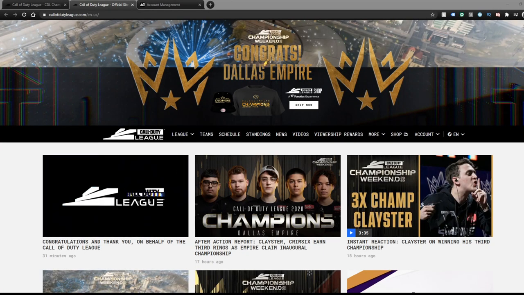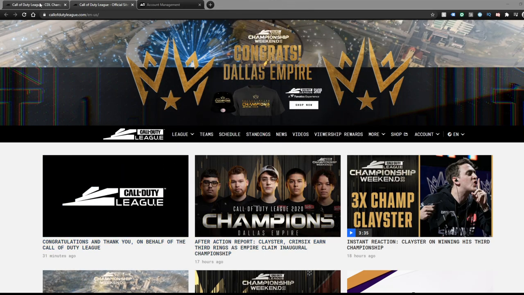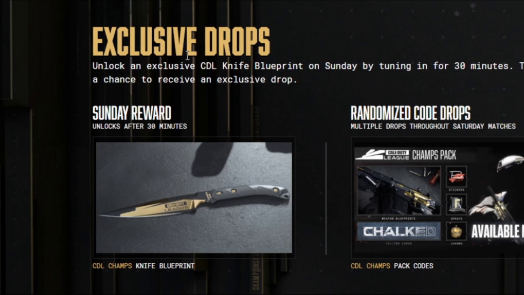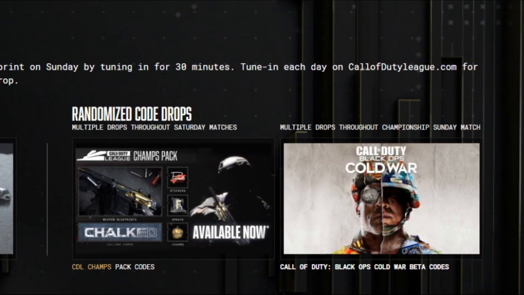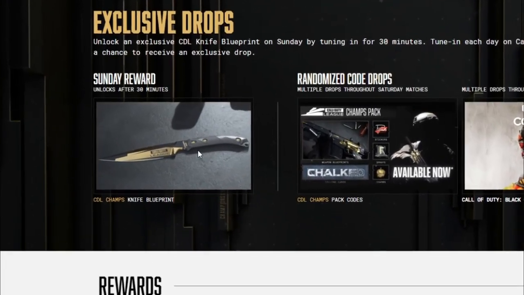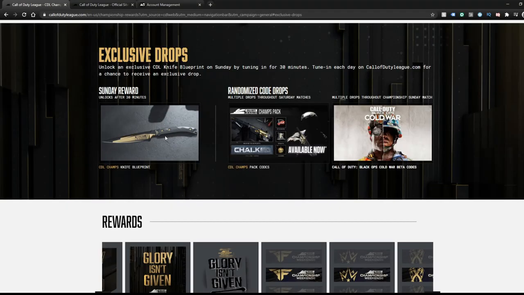Well, it was the Call of Duty League Championships over the weekend, and congrats to the Dallas Empire for winning. If you happened to catch any of the championships over the weekend, you earned exclusive drops just for watching. So it says here, unlock an exclusive CDL knife blueprint on Sunday by tuning in for 30 minutes. So this down here is the knife blueprint that you get. Tune in each day on callofdutyleague.com for a chance to receive an exclusive drop.